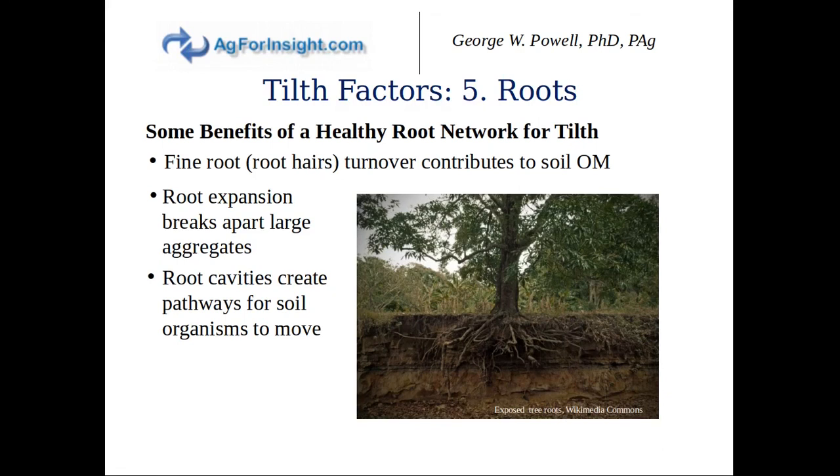Roots are also an indicator of tilth, and having a good root network does many things that are beneficial to tilth. First is that they contribute a lot of organic matter to the soil. Plants have coarse roots and fine roots, which are sometimes referred to as root hairs. The root hairs are the foraging hairs, the ones that are out seeking nutrient pockets and water throughout the soil. Many plants will have a very large turnover in that root hair population on an annual basis. Sometimes 100% of the root hairs of a perennial plant will grow and then be shed and decompose on an annual basis.